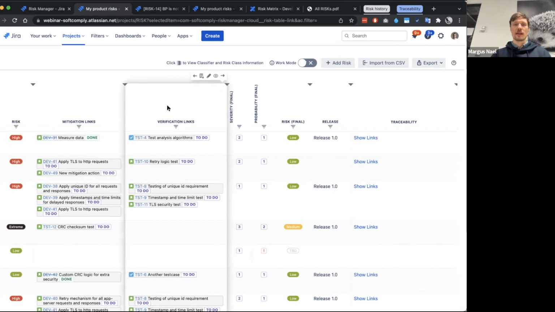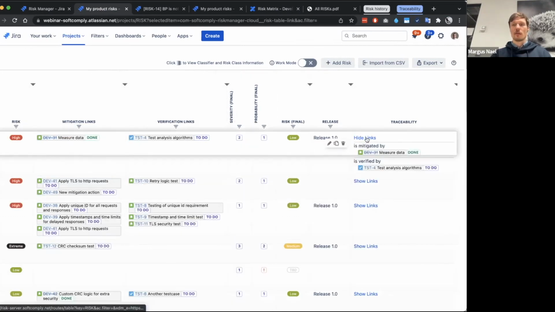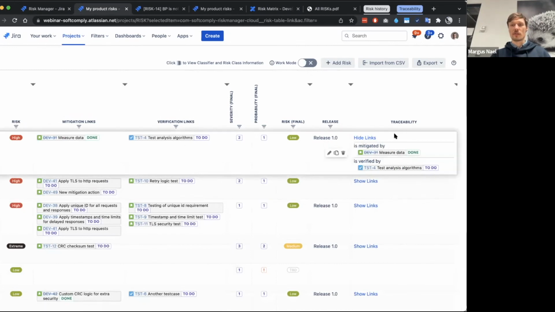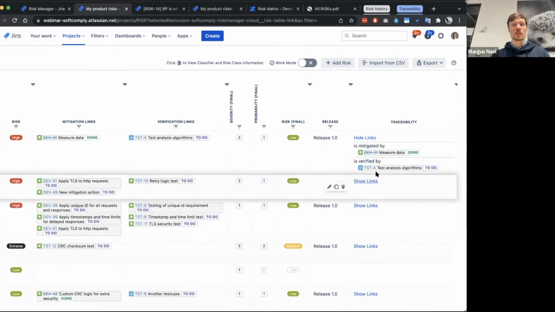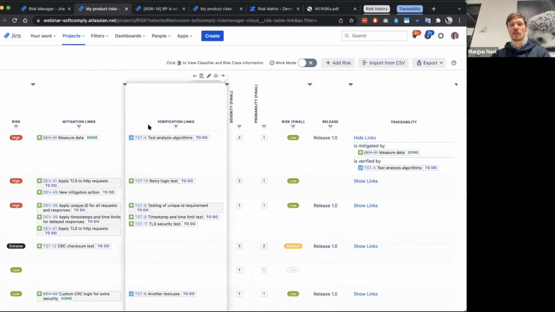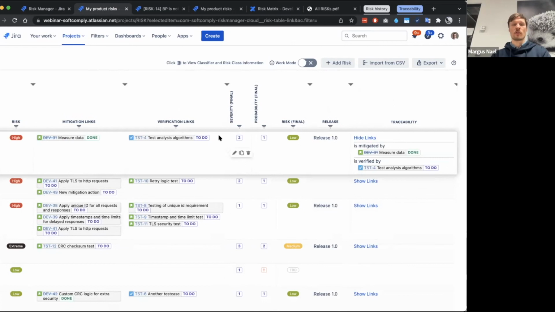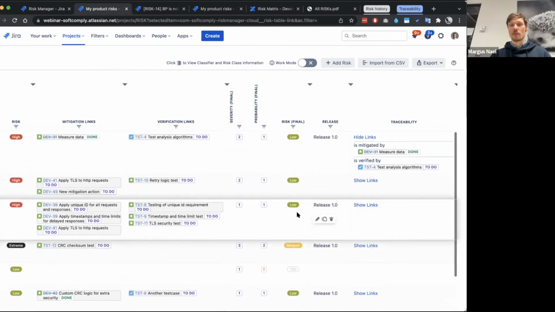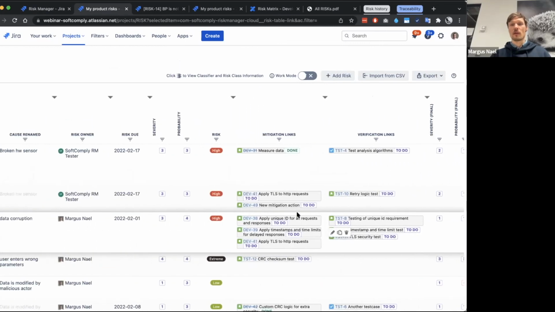So you can add different link type columns. You don't need to have just two. In the traceability column here at the end, we are showing you everything, but you can have many more links and many more connections in the risk management in your organization. So this is how you should work.